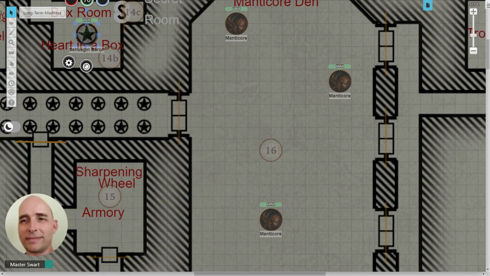A search of the manticores' nests yields the following: a chain shirt, a flail, a wooden flute, 2 gold pieces, a pouch containing 14 silver pieces and 29 copper pieces, a pouch containing 21 gold pieces, and a silver necklace with a bloodstone pendant worth 250 gold pieces.